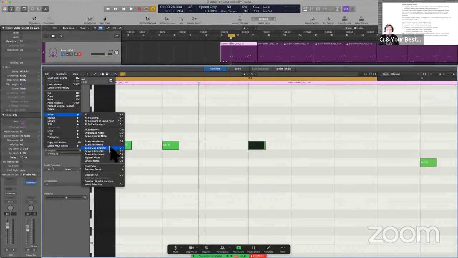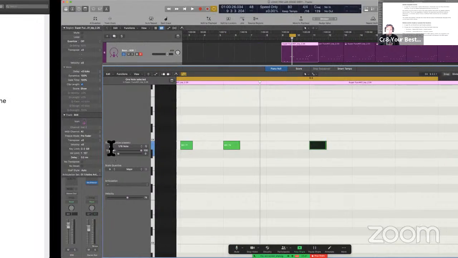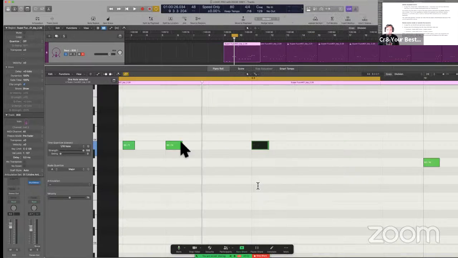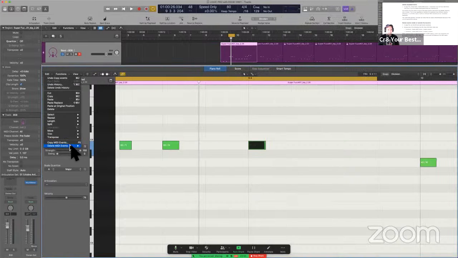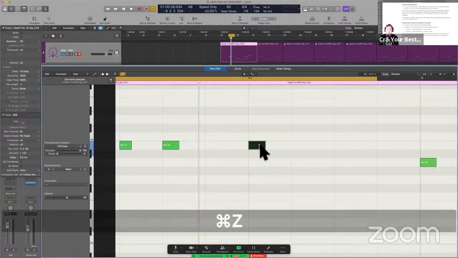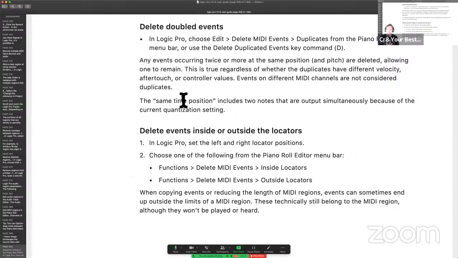Select duplicates. Hold on, am I in the right place? I don't see it. Hold on. So delete it, edit, yep, duplicates. Okay, I thought we saw that, but let's try it again. Edit, delete. Oh, right there. Option D, boom. So you no longer have to move notes up and down, right? You can just click on the necessary note. In this case, I want this one. Option D gets rid of the other one, guys, just like that. It's great. This is awesome, right?